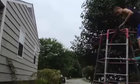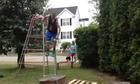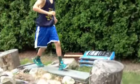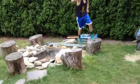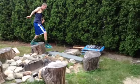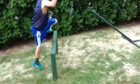Now moving on to an obstacle that is a new part of the Ultimate Frog. He had to get onto that platform there. Now going around the stumps twice. Oh wow, he almost failed there. The stumps is an obstacle that isn't that challenging for more of the experienced Ultimate Frog competitors, but you can't be wary of it.